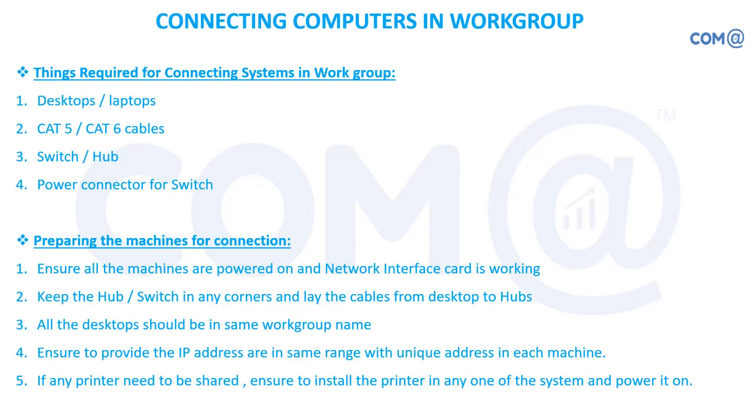If it is Workgroup1, all the computers should be given Workgroup1. If at all you want to form another workgroup, create a machine with a different workgroup name, as Workgroup2. So you cannot communicate between Workgroup1 and Workgroup2 because it is a separate entity. If any printer needs to be shared, you can install it on any one machine, and from that machine you can share it, so all other people in that workgroup can use this printer setup.